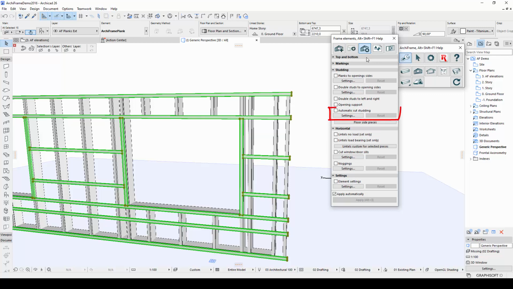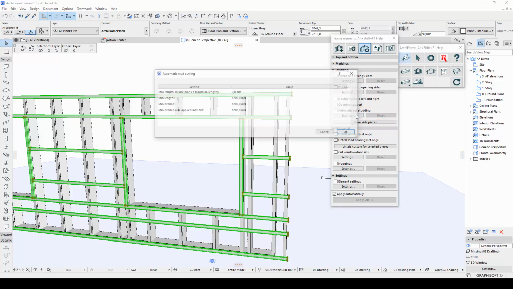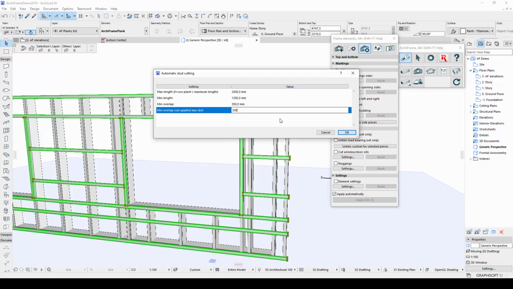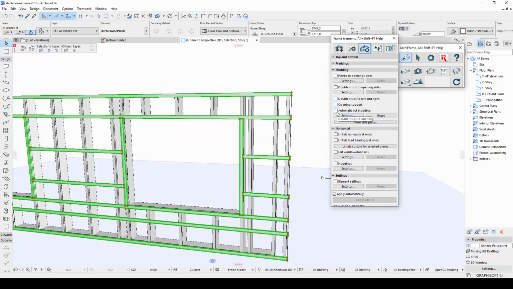Here there is a new option to automatically cut studding. In the settings, I will define the maximum and minimum length of the cut studs, as well as the overlap between studs. Now when I tick the box, the cuts will appear.